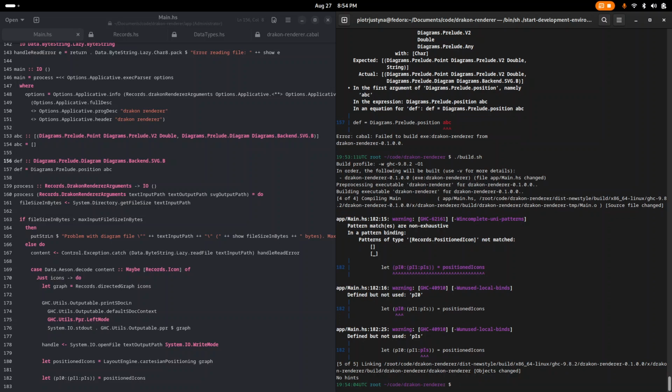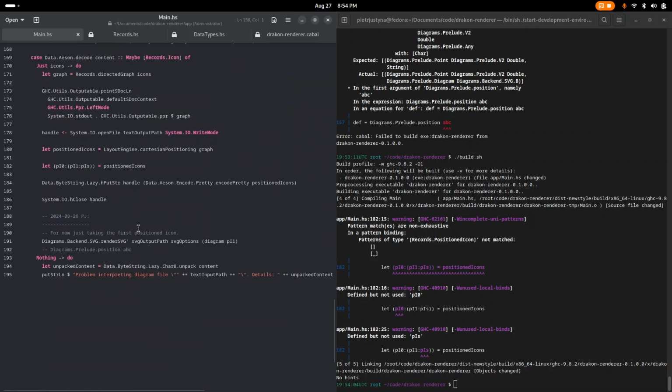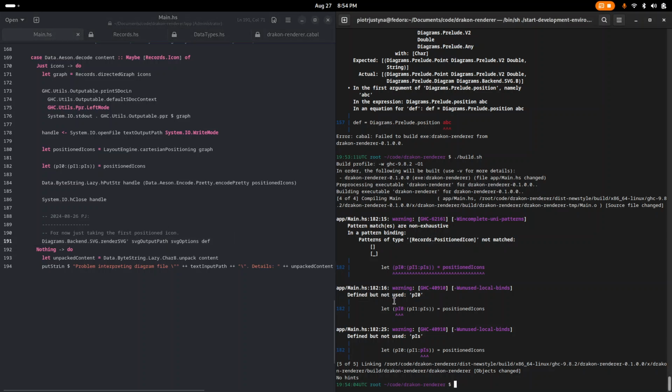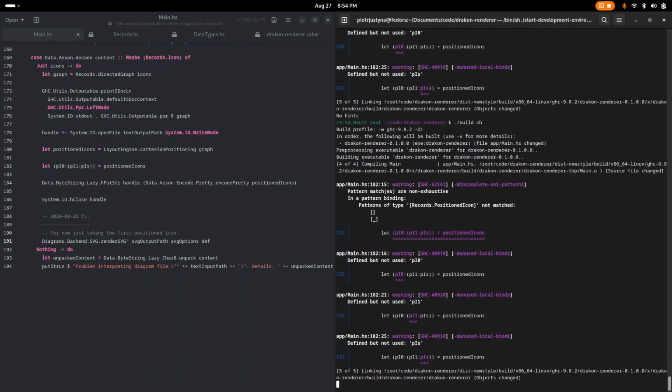So it means that I can potentially position my diagrams and then still use the render SVG with DF. Would that work? Yes, it does work. Okay, perfect.